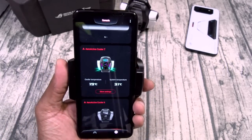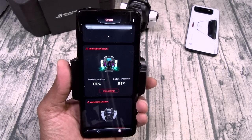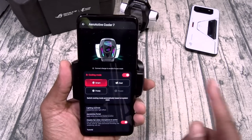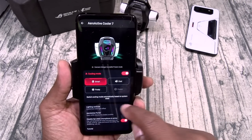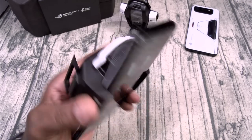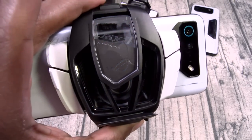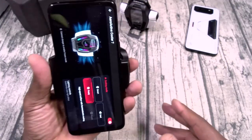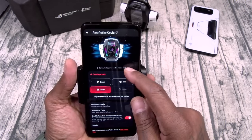Now it's lit up. Let's go to more settings. Now it shows cooler temperature, system temperature, more settings. Okay, so we got different cooling modes. So we got smart, cool, frosty, or frozen. Okay, now, look at that. I'm gonna put it right by the mic. You could feel the wind coming from this. All right, that's pretty epic. Let's leave it on frosty, why not?